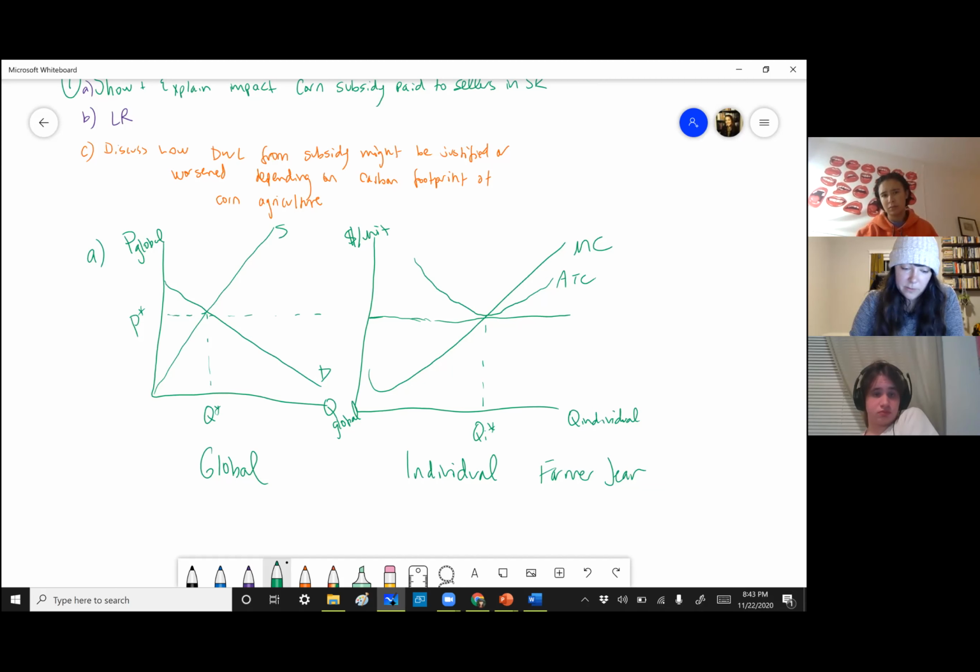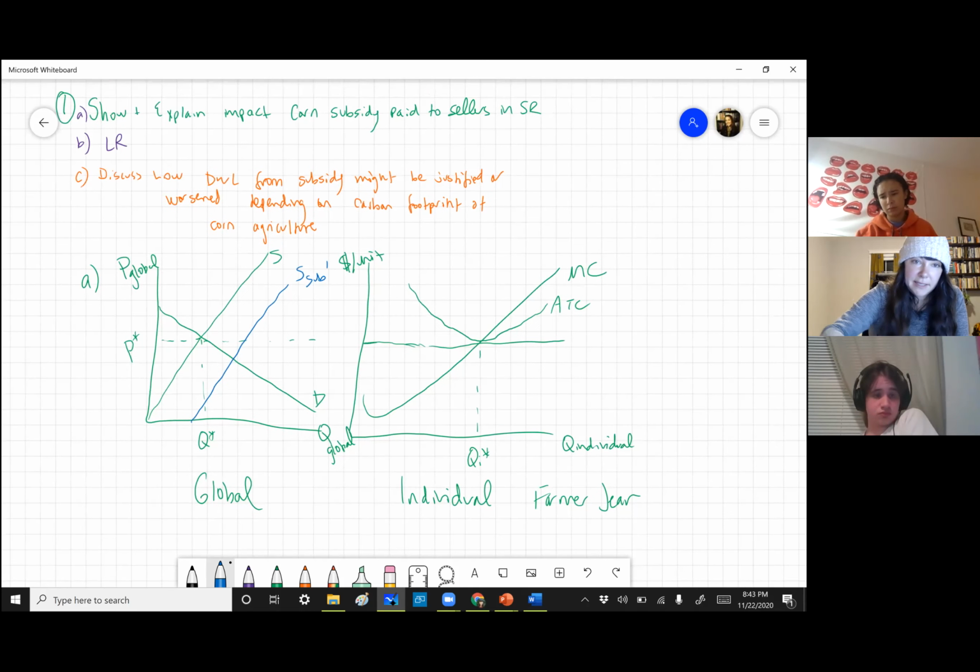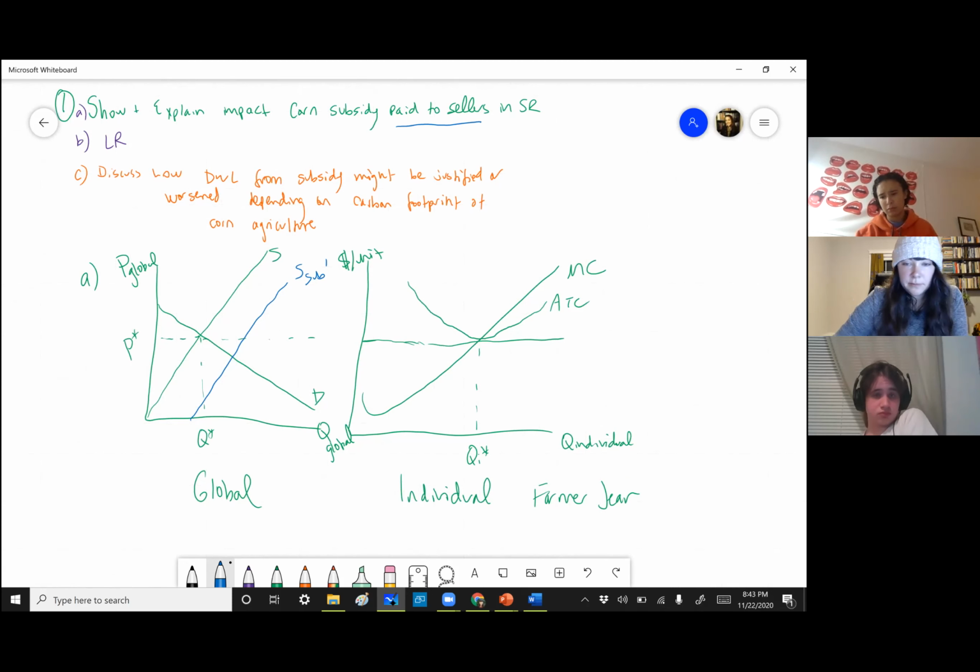Then she makes a very good case, which is, hey, I'm not making any economic profit. Farming in America is hard work. I deserve a subsidy. So the government pays her a subsidy, which shifts the supply curve because it was paid to sellers. That's going to increase the quantity of corn in the global market. It's going to increase the price for sellers like Jean, and decrease the price for buyers. It's going to cause this deadweight loss, which I showed you with letters earlier on.